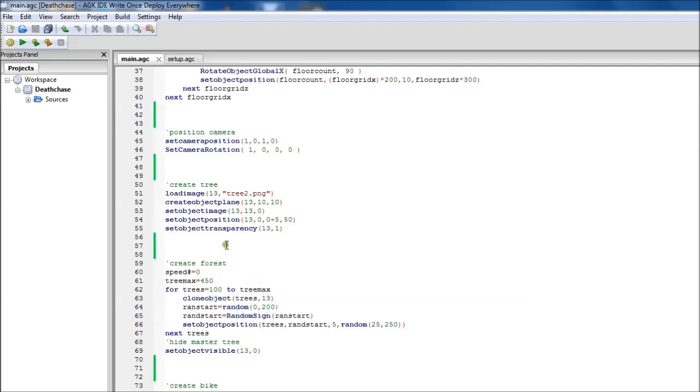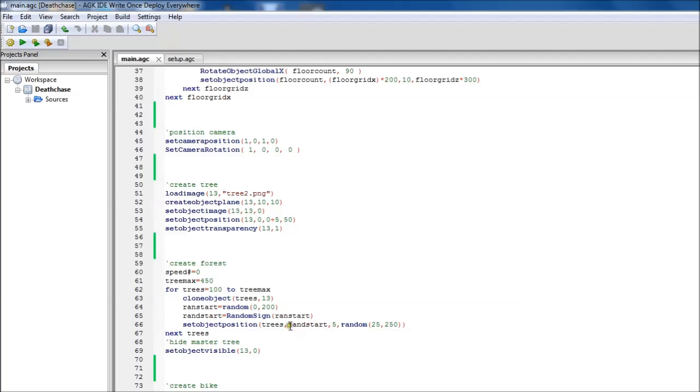And I'm cloning that tree in there and positioning them at a random position, which I'm working out here. 0,200 is basically the random position across the screen, and then I'm just sticking them all there.